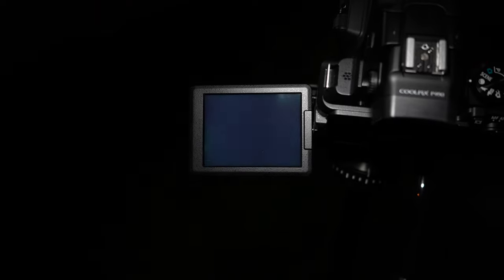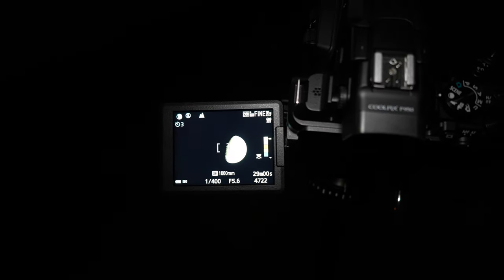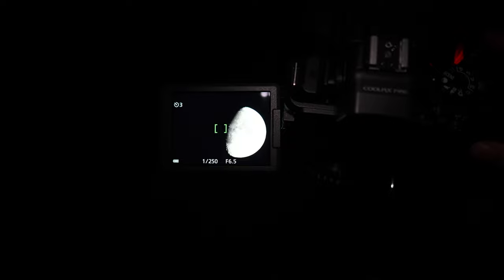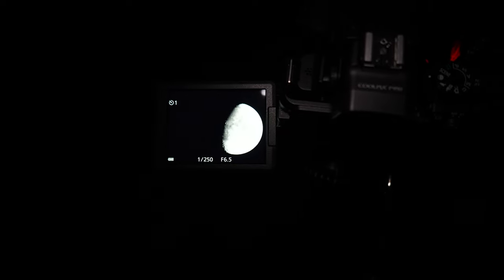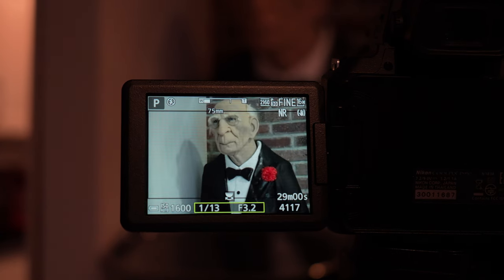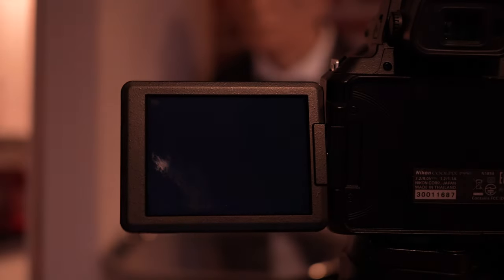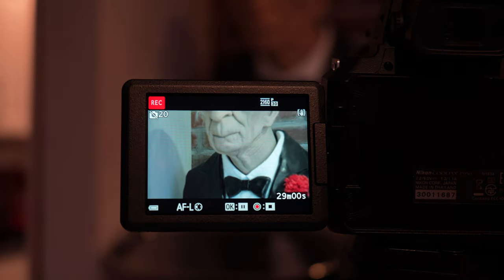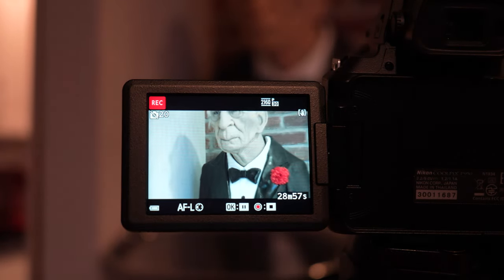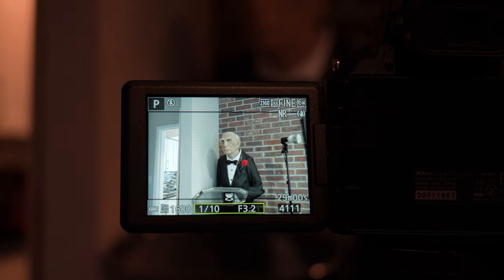Also, when you press the OK button in the middle of the back ring, it will immediately zoom the camera in to 1,000 millimeters, as you can see. There's also a bird mode, which does the same thing, except it presets to 500 millimeters when you press the OK button. Take a look at the top of the LCD — you can see the zoom range displaying as you zoom in tighter. It's very clear, and you know exactly where you are, until you hit the record button when shooting video, and for some reason it disappears. Not sure why Nikon did that — they did that on both the P950 and P1000.